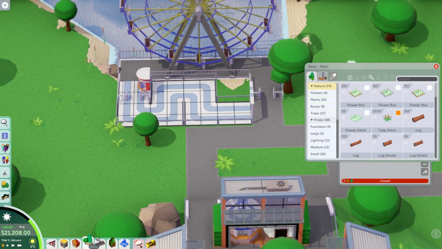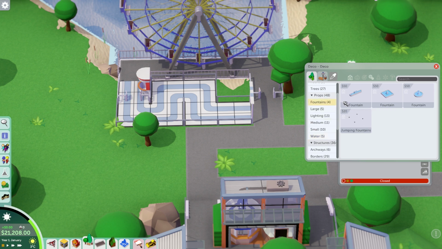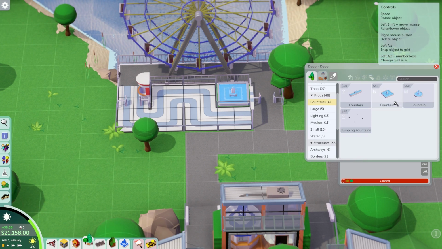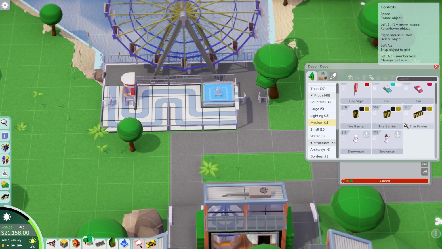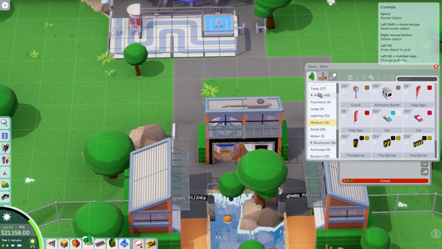Okay, good. Scenery wise, what have we got? Probably not much, I imagine. We have a couple of fountains to start us off with, so let's get a fountain in there, and that'll look quite nice. We don't have much going on, although we do have flags. We could probably use those.